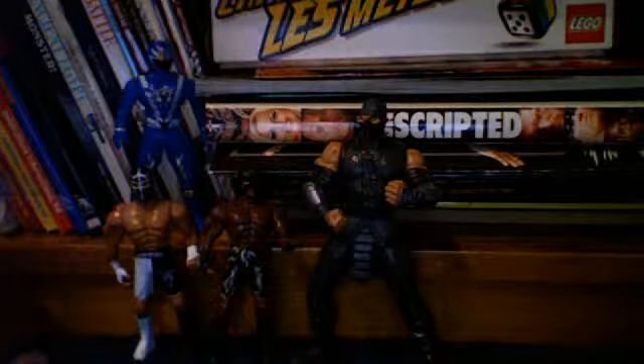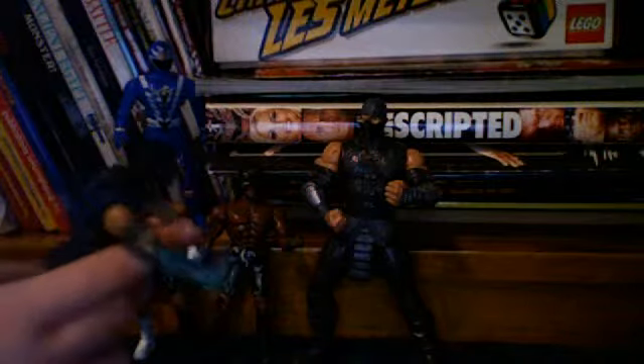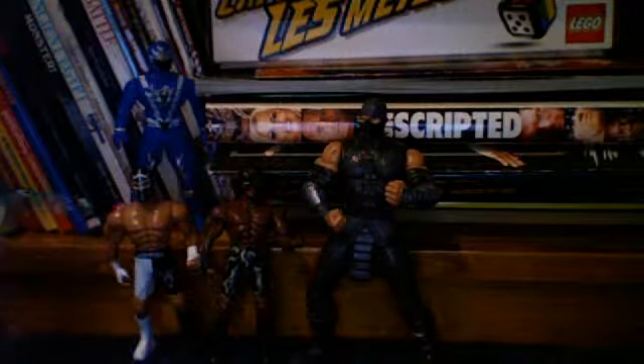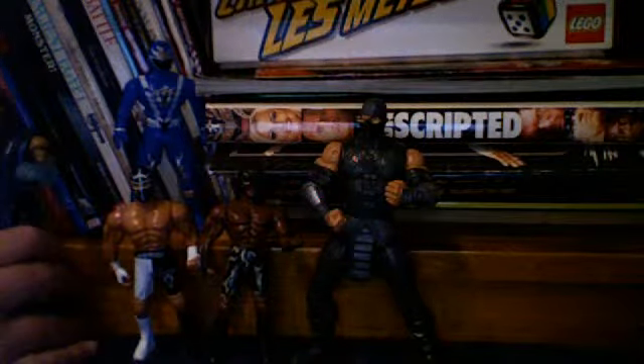So we got Mr. Warrior here, as it says, and Mr. Camo. Both wear masks, one's tannish and the other's black. So the black and white one is actually pretty good. I like his detail — looks like a ninja kind of space guy. He's got decals on him, a bowl on the black side, 'warrior' on the top and the side. He's got a mix of boots, wrist tape, and a mask with white decals. This is a good figure.